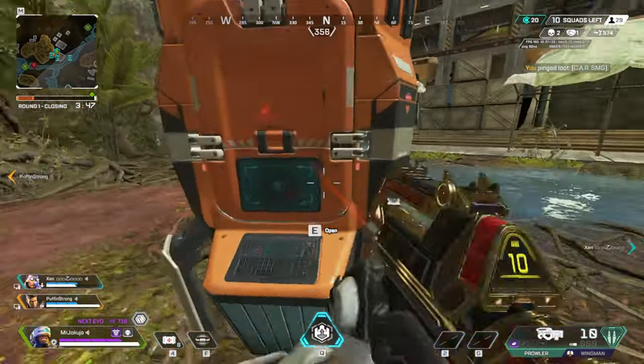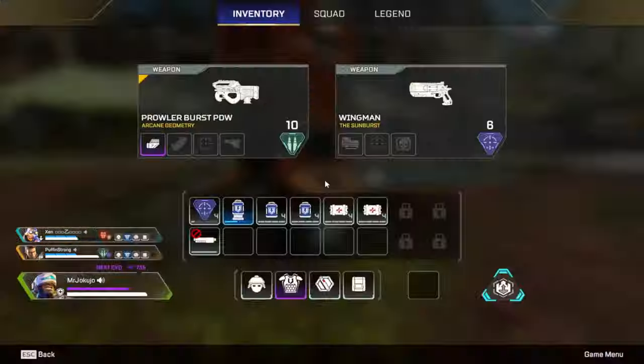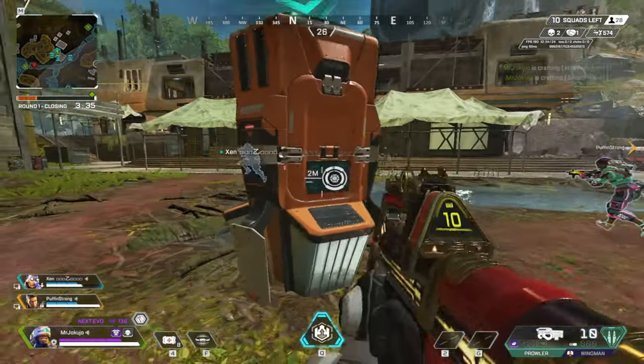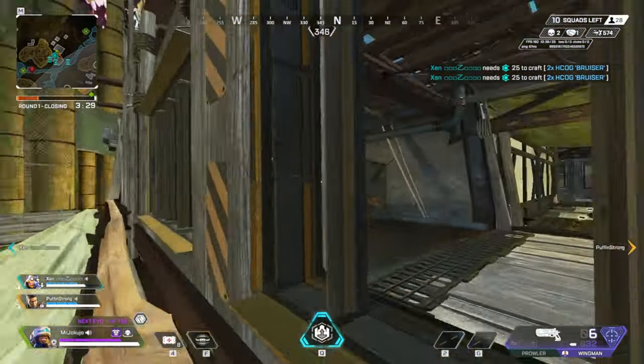So I'm gonna give you my list of 6 first-tier guns you should be using, which is the Peacekeeper, Mastiff, Prowler, R99, Nemesis, Vault. And my other list of 6 second-tier weapons you can also choose for Newcastle is the Eva 8, Car, R301, Wingman, Havoc, Alternator.